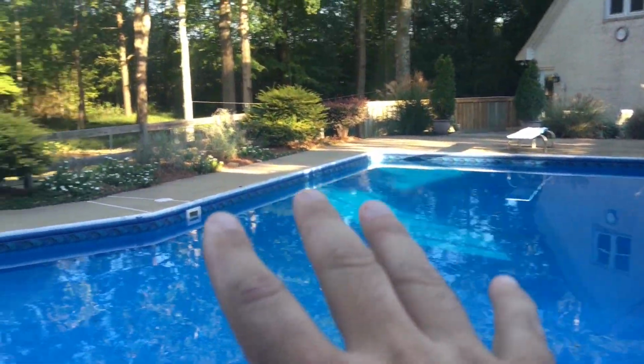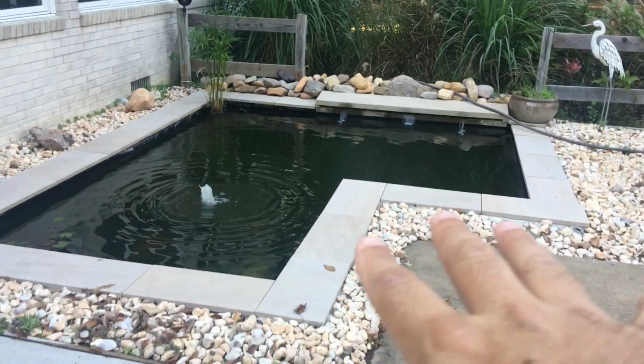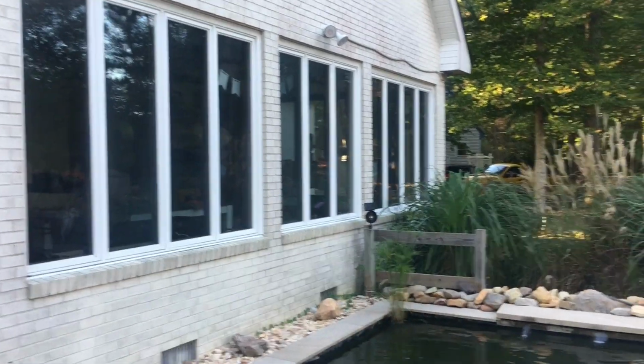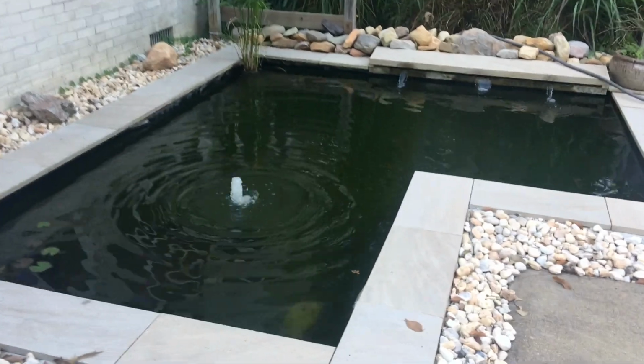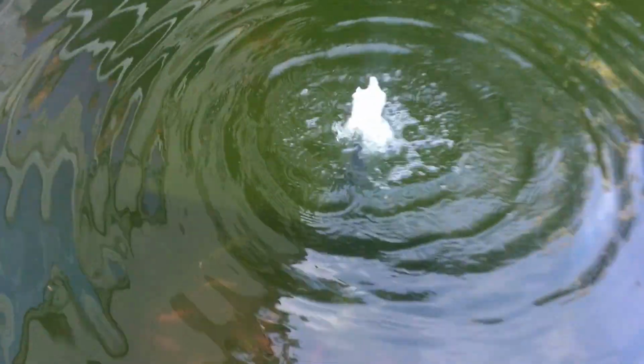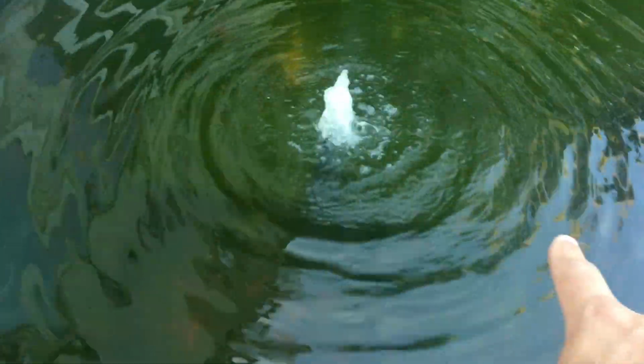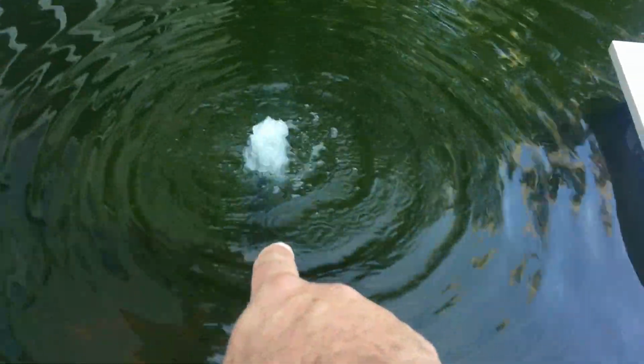So the whole backyardscape is looking really good. We've got water features, the fire pit there, and then the pond sitting right here, which we have beautiful views of right out of our house here, with the lights shining down. So at night it's beautiful. It's nice and clear. You can actually see one of the caves right there. It's hard with the reflections, but there's a stone that runs flat across, which is what that bubbler sits on.